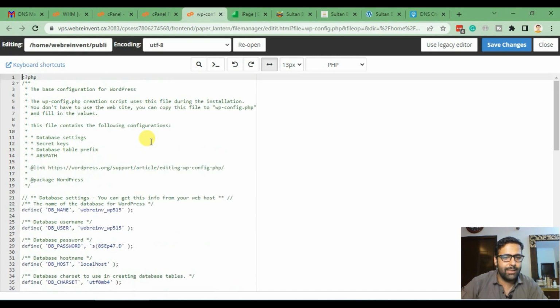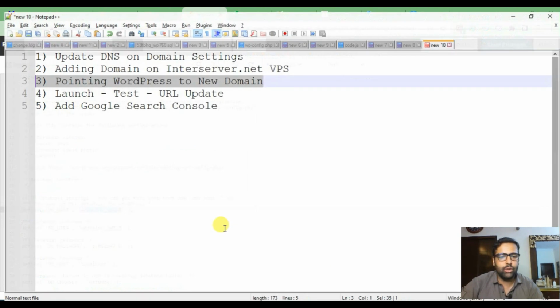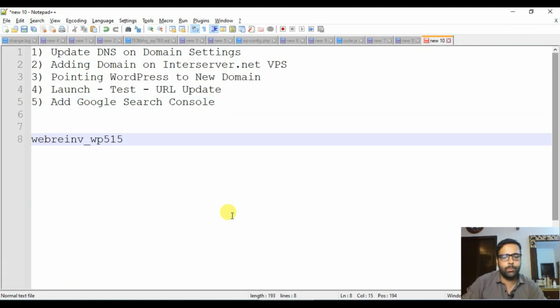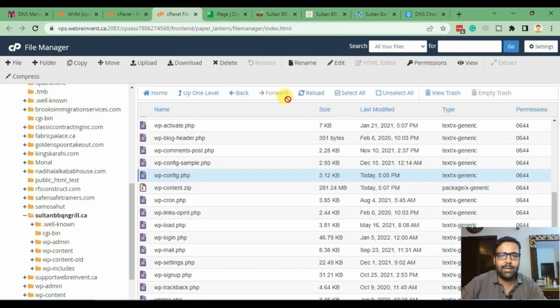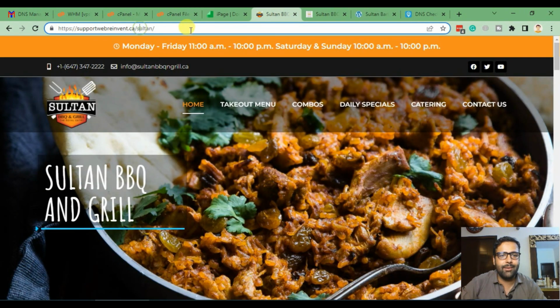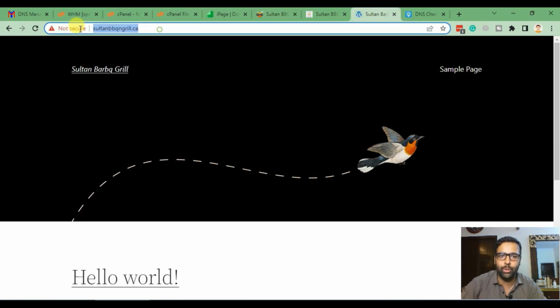So our database name is WP515 for the new WordPress install, where we need to import. And now we'll check the database for this staging install, from where we need to export our database and import to our new WordPress install.